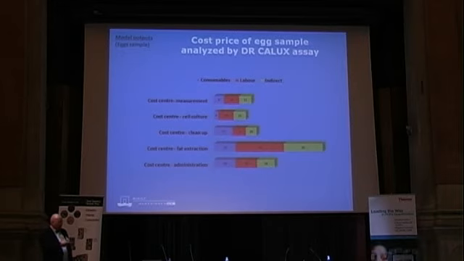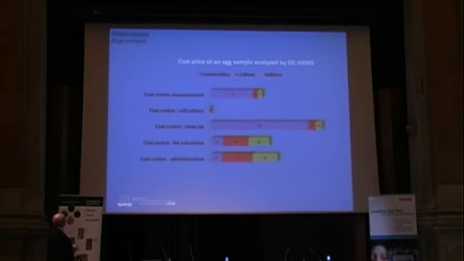Okay, this is for the Calyx, and here you see it for the high resolution MS. What you see over here is that the cost for the cleanups is mainly due to the cost for the equipment and the columns and the chemicals, and less to the labor and the overhead. Also for the high resolution mass spectrometer, it's mainly the cost of the instrument and less the cost for the labor and the overhead.